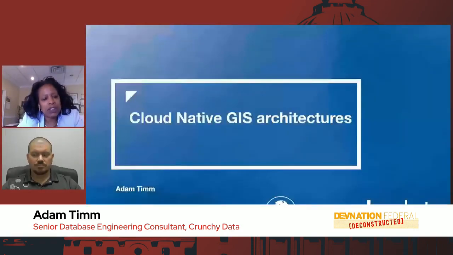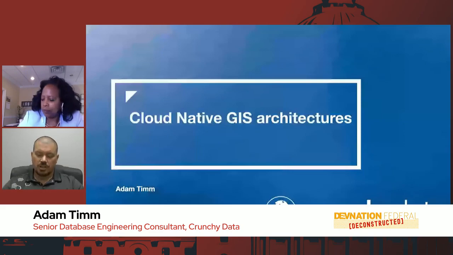Very good. Well, you stay around because we're going to come back to you, but we're now going to take what you've done, the APIs and the specs that you've built, and go to an implementation side of the house. We're going to bring on Adam, and we're going to see how Crunchy took a different approach to how they implement geospatial information. So, Adam, please tell us how did you all take a different approach to a traditional GIS architecture? What makes Crunchy different? Yeah, thanks, Michelle.